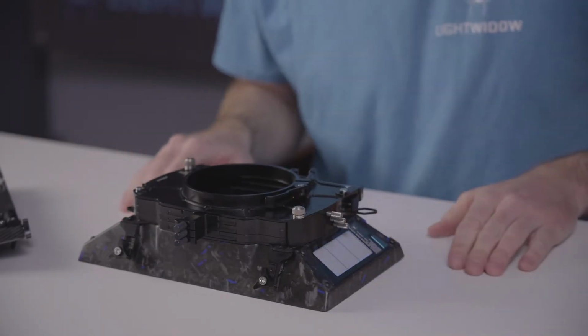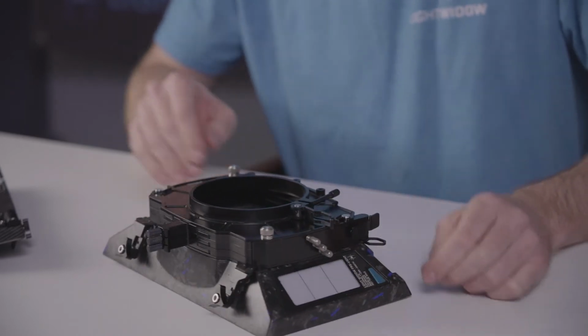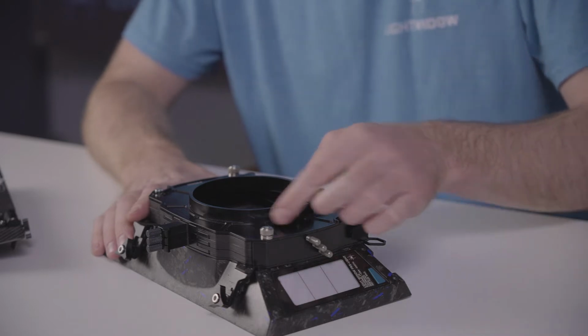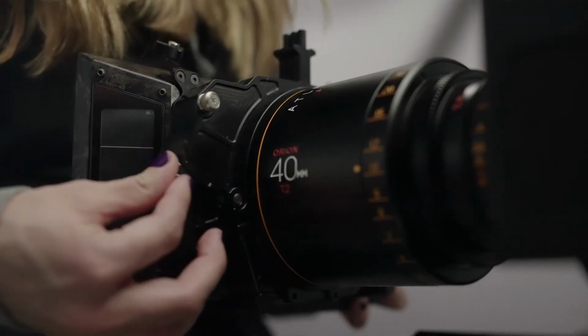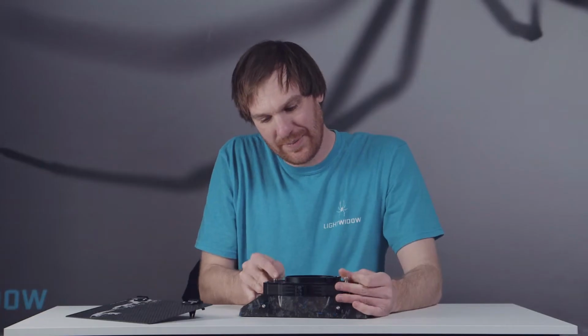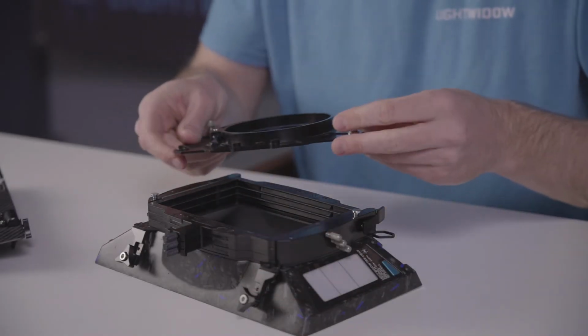The backplates are quite a bit different than what you may have seen before, in that, first of all, we have a little lever system, a cam lever system, so that you can remove the matte box just using a lever once you get your tension right, which makes switching lenses a little quicker. And then we also have a fully reversible backplate, so you can actually put the lever on either side of the matte box.